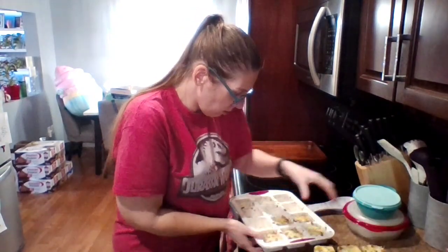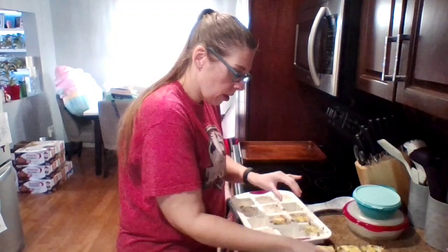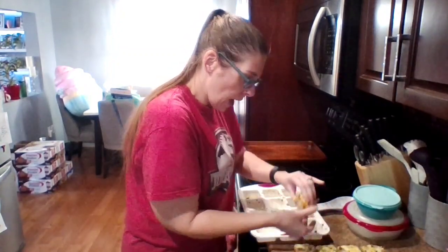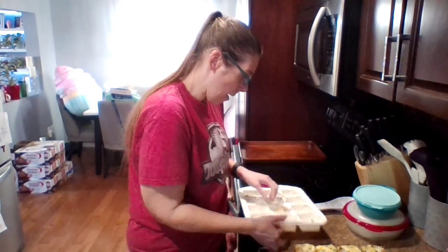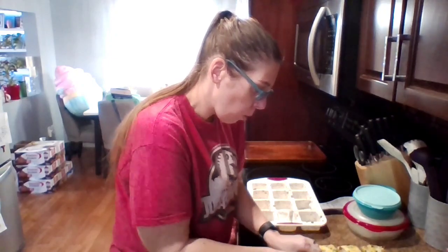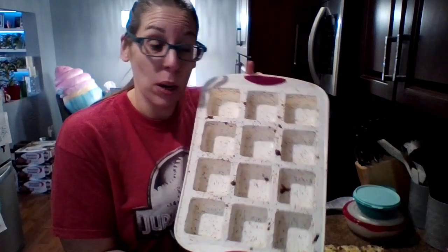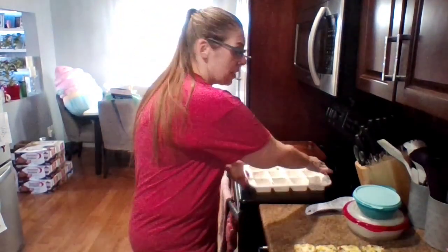These are the sausage ones over here. I can't believe how good these turned out. I'm so happy. Okay, I'm running out of room here with these pans. I love these pans way more than I thought I would. And I love that I got this square one because these look just like the Starbucks ones. Just like them. So that's exciting.